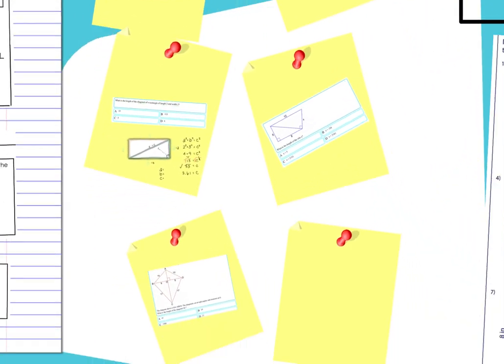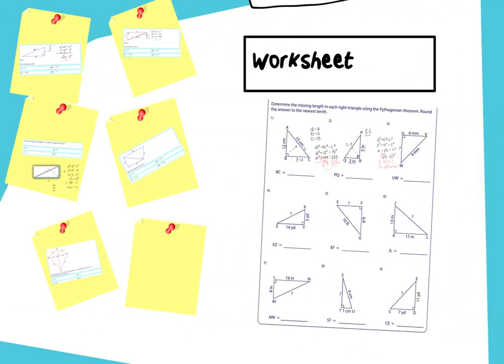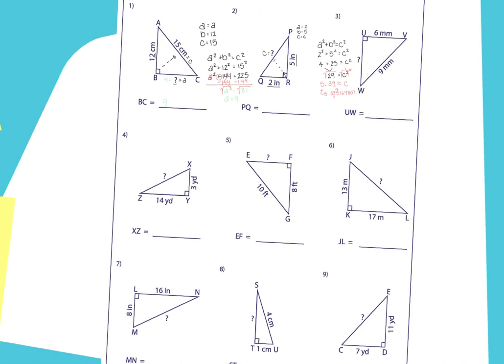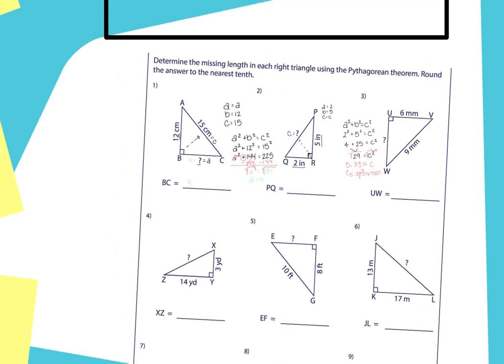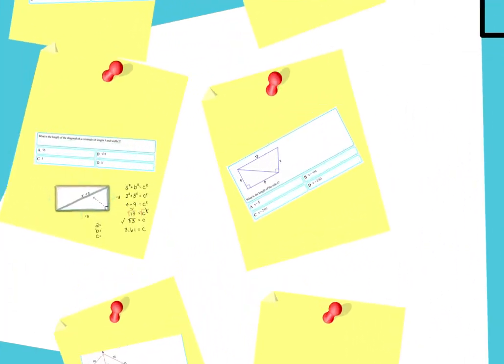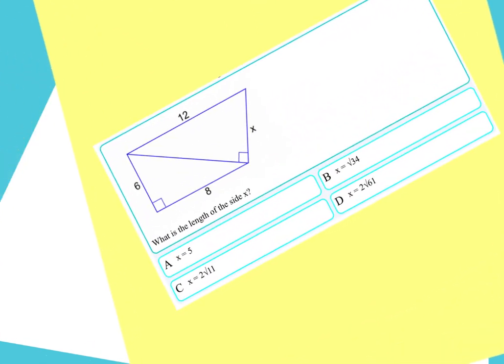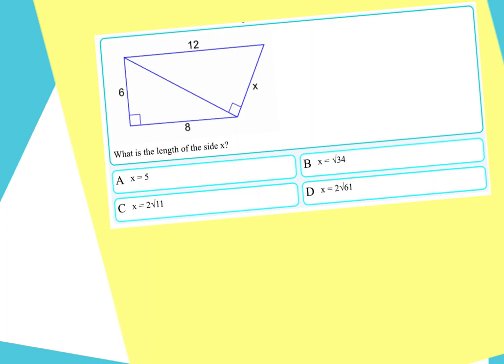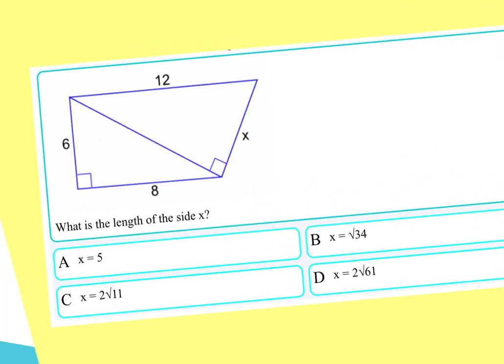Okay, so now I do have a couple other examples, but basically this is going to be part of your assignment. So just so you know, you've already done number 1 and number 2. You'll have number 3 through 9 to work on. This one, I'm just really going to explain it. I don't think I want to work it out on video, because it's more like one of those, not extra credit, but just a little bit of extra work. So this won't be on your test, but I just thought it would be a good way for you to see how it works out.